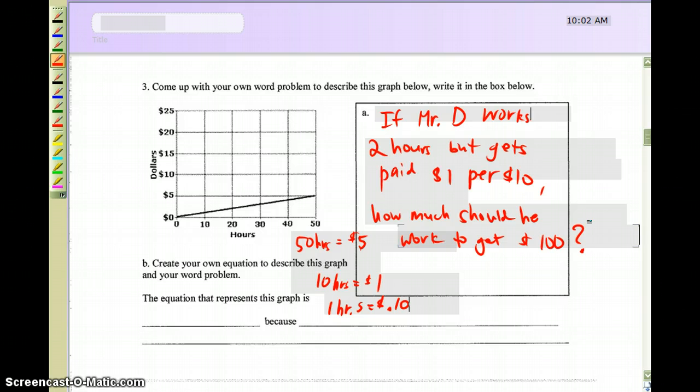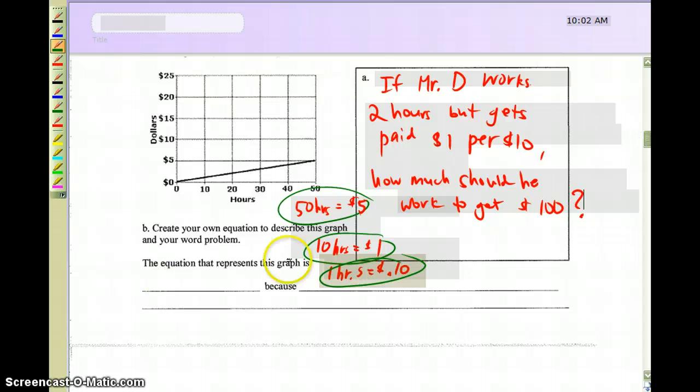Okay, and then our graph can really represent any of these three. All of these three are rates. So I can use an equation to represent any three of those graphs and then give an explanation. So I may say that y is equal to 10 cents an hour, so 10 cents times h for hours, and maybe y is like d for dollars. Okay, so maybe that's an equation.